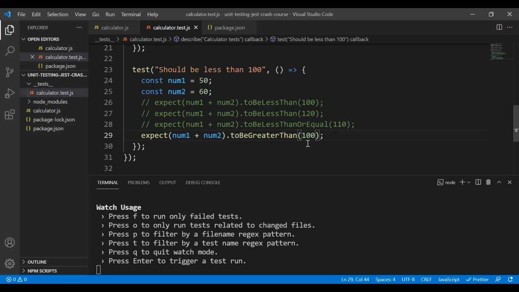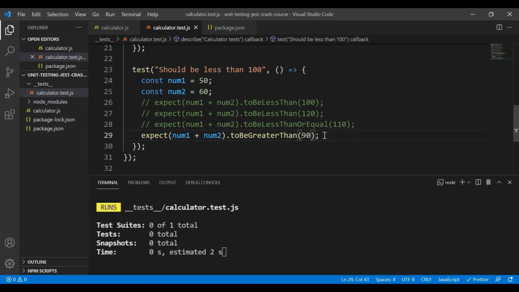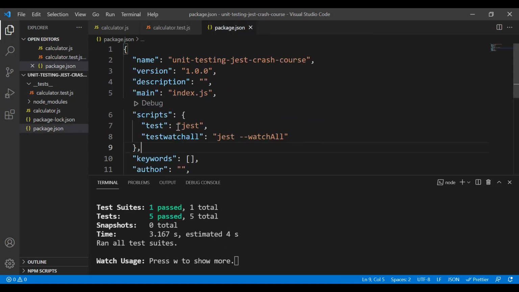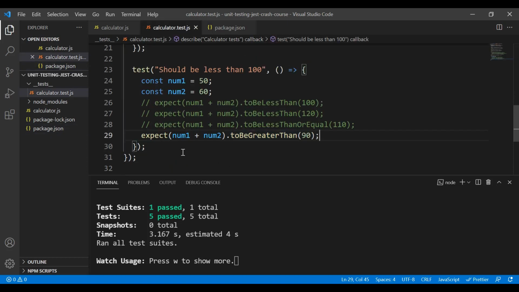So this is, let's just do this as 90. And when I save it, you can see that it automatically runs the test for me. So whenever you use this with Jest, you just need to run npm test, but for this one here you need to run npm run test watch all. Okay, so now we have this set up as well.